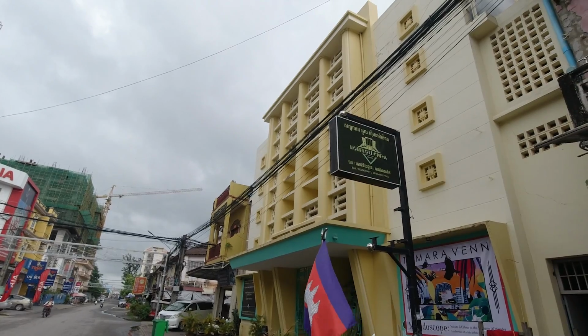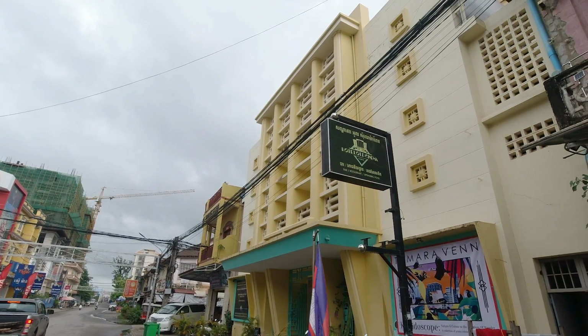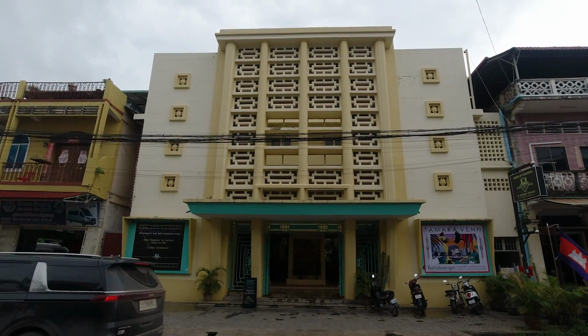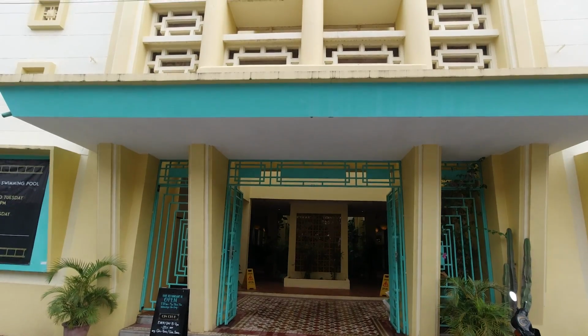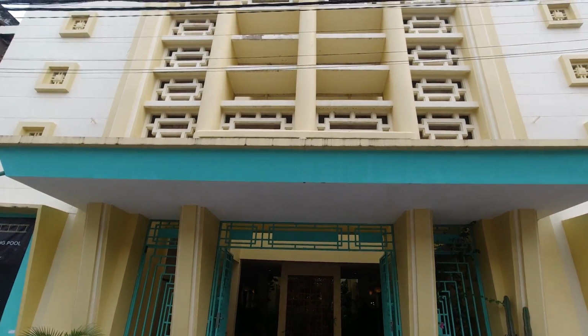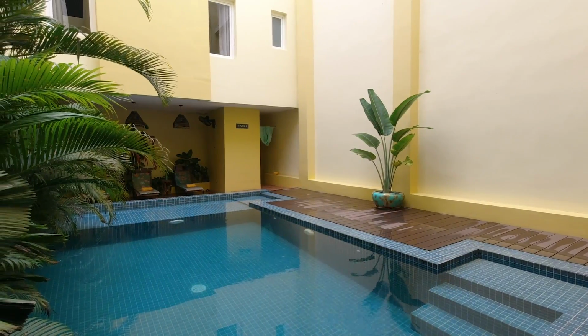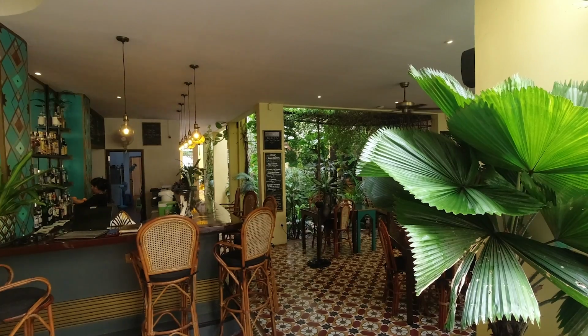I'm sorry, but this was a big letdown. Having said that though, the Hotel Old Cinema is very charming and might be somewhere to consider a stay. The Art Deco facade of the 1950s era cinema that started out life as a theatre in the 1930s has been beautifully restored, but it's the only remaining piece of the original structure. Everything else was built from the ground up in 2019.